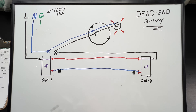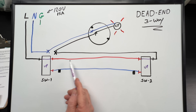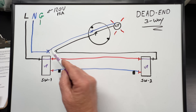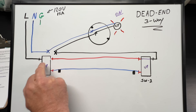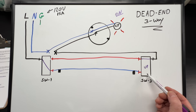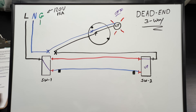Let me show you how it works. Let's say our two switches are both in the up position. Our power comes in from our power source, goes into switch one, across switch one, across the red traveler to switch two, across switch two, and then up on the common back to our switch box where it connects with a wire nut up to the light. The neutral completes the circuit, so our light is on. If we move either one of these switches to the other position — let's say we move this one down — now our power comes in across switch one, across the white traveler over to switch two, and there's no place for it to go. So now our light is off. This is called the dead-end three-way, because over at switch two we only have switch power with no neutral, so the circuit is dead-ended and cannot carry on.